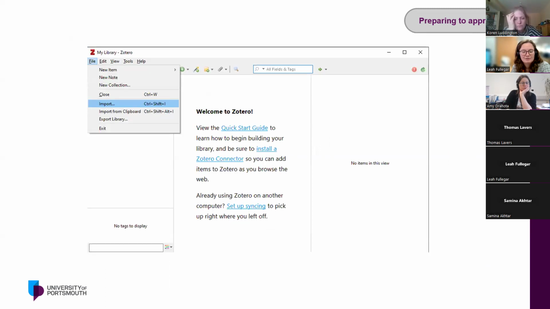So the next thing we do is we get back to our Zotero desktop app. We'll go to File and then hit Import. We find our RIS file from a moment ago, which will be somewhere in your downloads, and probably make a cup of tea while it does its thing, because it might take a minute to organize them all and make sense of it all.